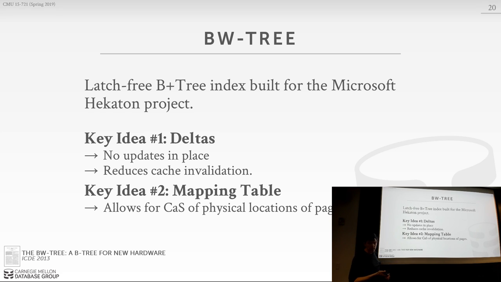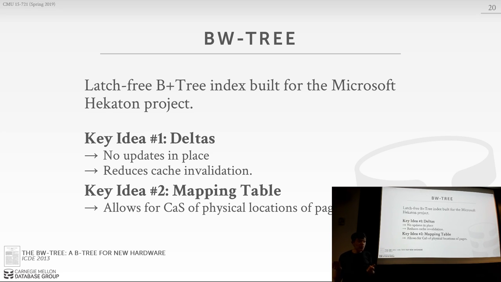So the BW tree came out of the Hackathon project. I think I mentioned this before. They first started building Hackathon using skip lists, did some benchmarks and realized skip lists weren't that great, and then they ended up building this new data structure called the BW tree. The BW stands for buzzword. The idea is that it's a latch-free, flash-organized, and so forth, index. The original paper came out in 2013, and when I read this paper, I thought, this is awesome. I was going to sign up to come to Carnegie Mellon, we're going to build a new database, and I said, let's build a BW tree.